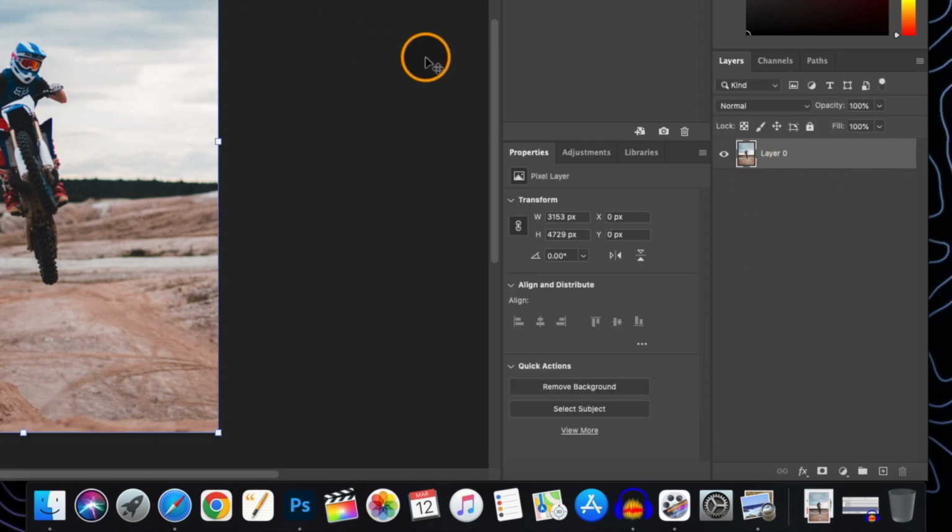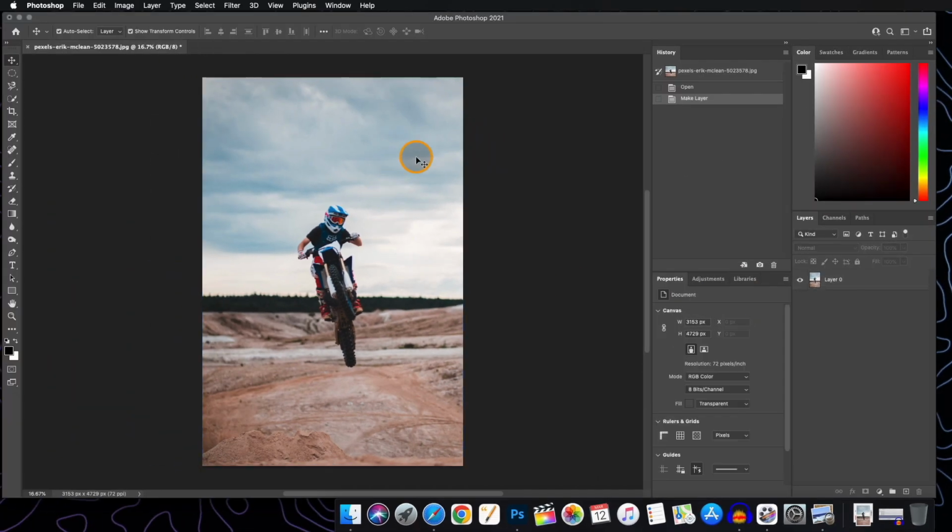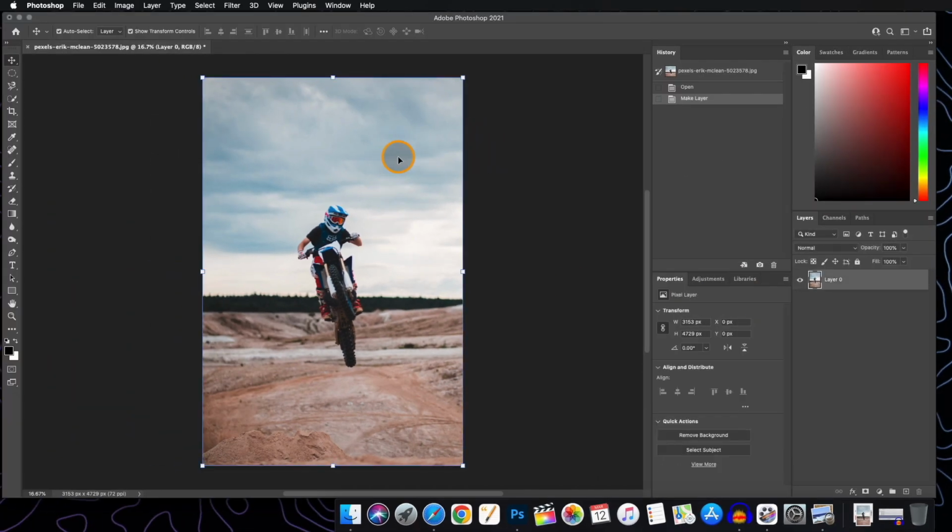Now to start with, what I prefer to do is allow Photoshop to do its work, which is the Photoshop's or Adobe's own artificial intelligence, which is called Adobe Sensei, and after that we can take up from there. It saves a lot of time. So let's just select any of our selection tool. I will be selecting the quick selection tool.